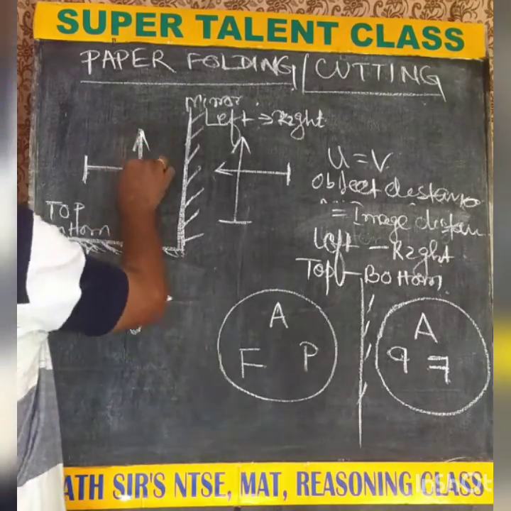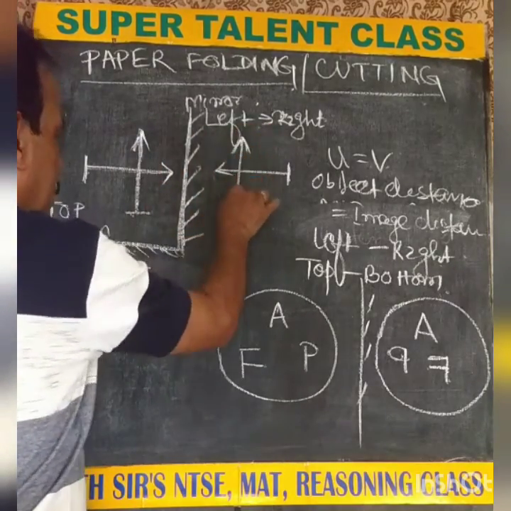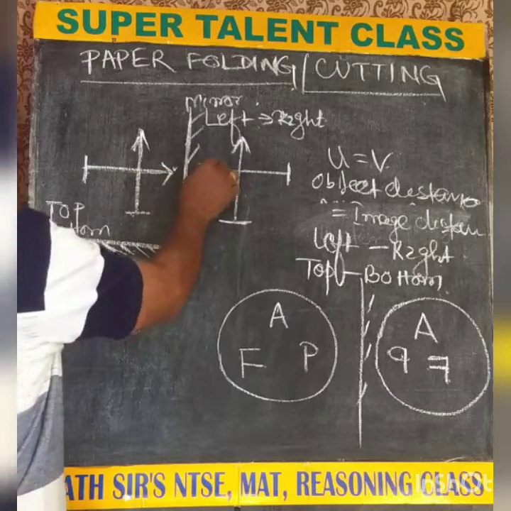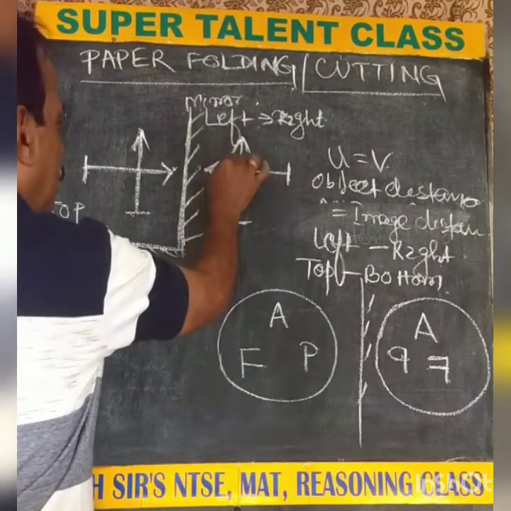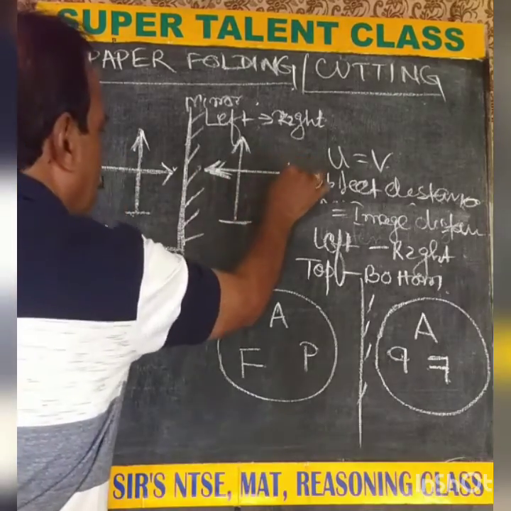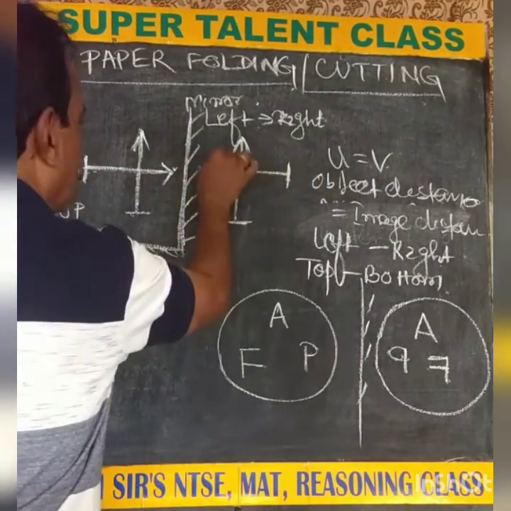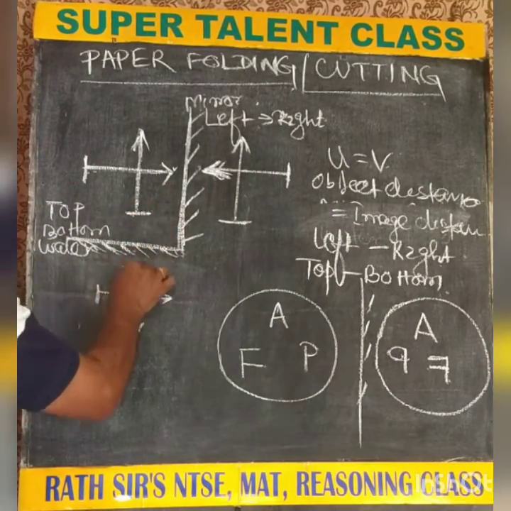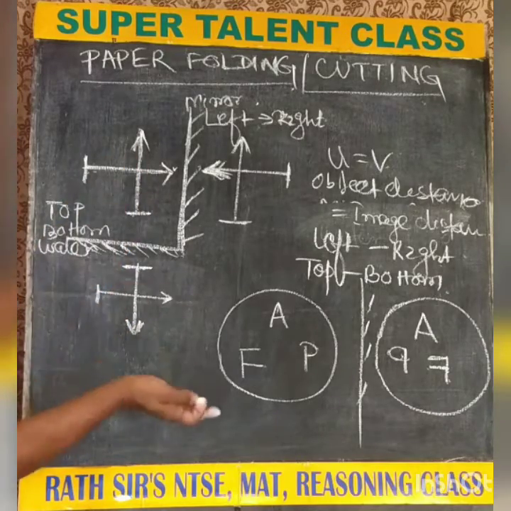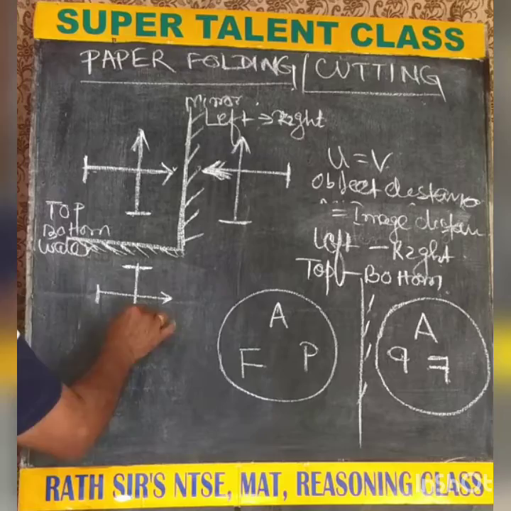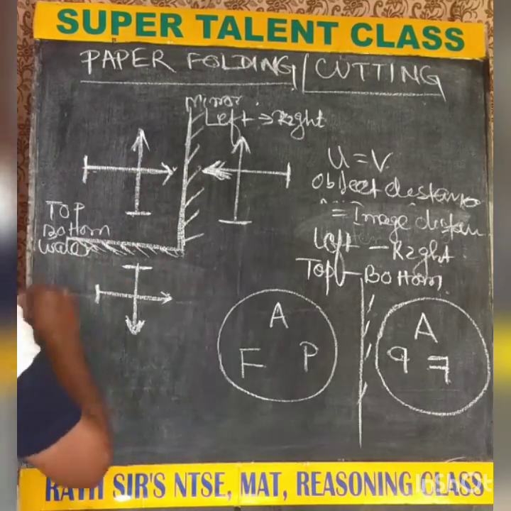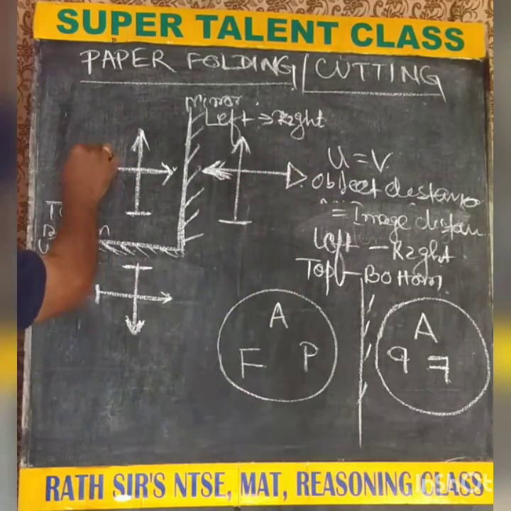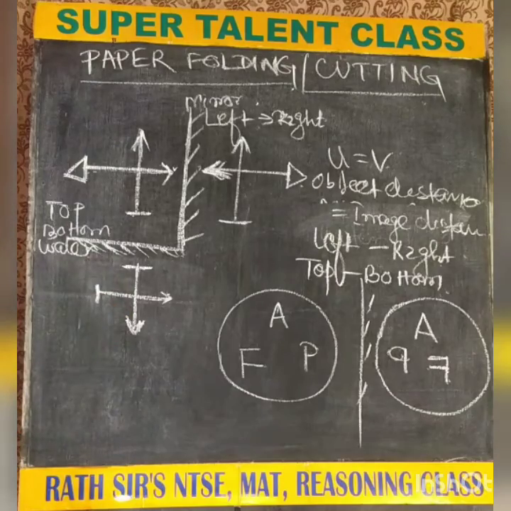So now see this figure. This is the image, and look at this object's image. This is first, nearer to the mirror, so this side image will also be nearer to the mirror. This will come first and this will be more distance. See this arrow mark, the alternate has changed. But for the mirror image, this is inverted, just like top and bottom turned upside down. Suppose if we make it a triangle, it will be a triangle. Very simple. This type of small intelligent questions are coming in different competitive exams.